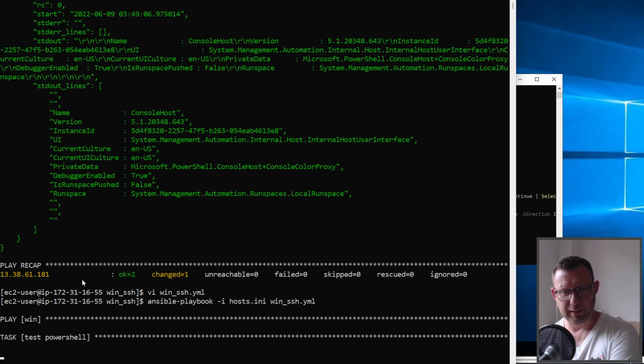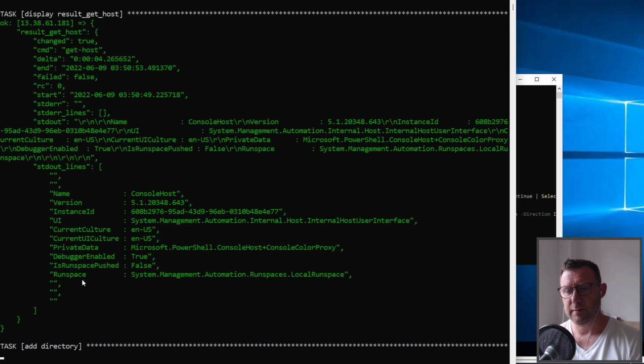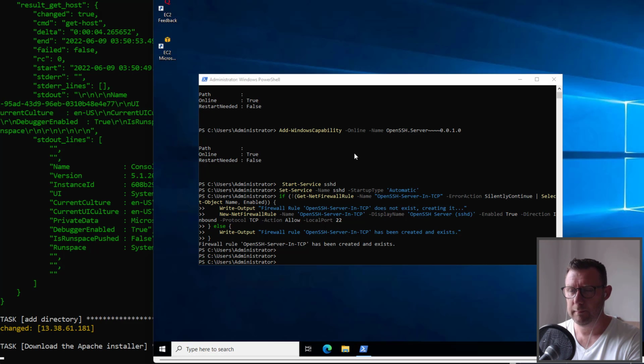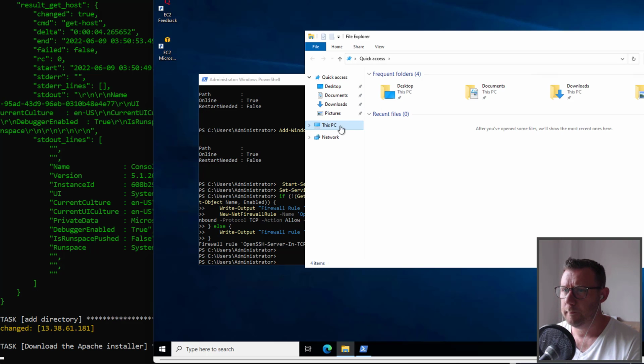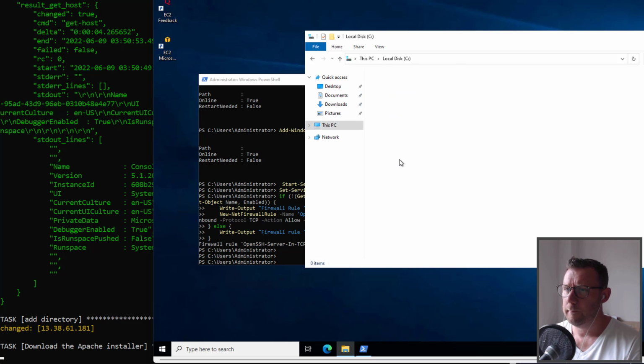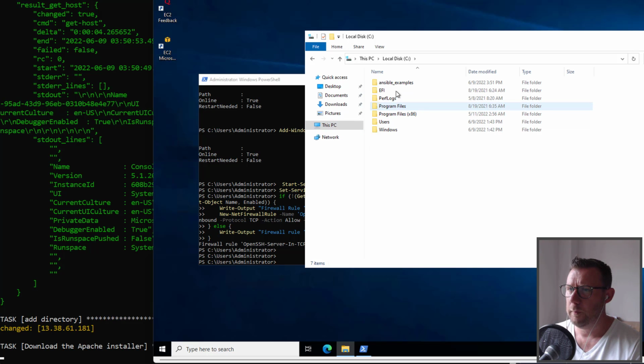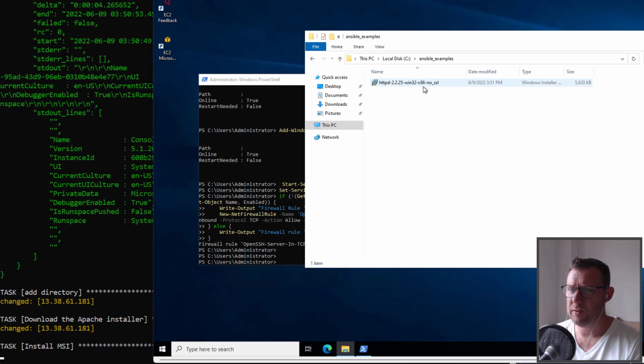So I'm not going to do anything with Apache. It's really just an opportunity to demonstrate it works. So it's going to add the directory. It's done that. Now it's downloading the installer. There it is, Ansible examples. There's the installer.